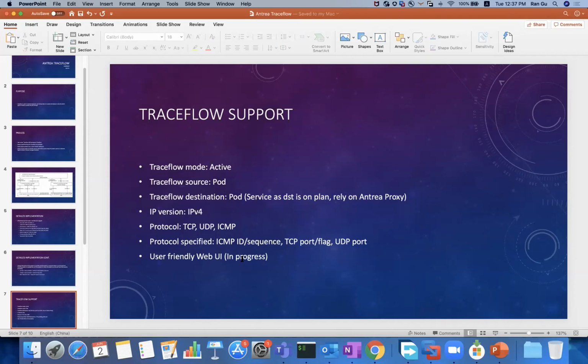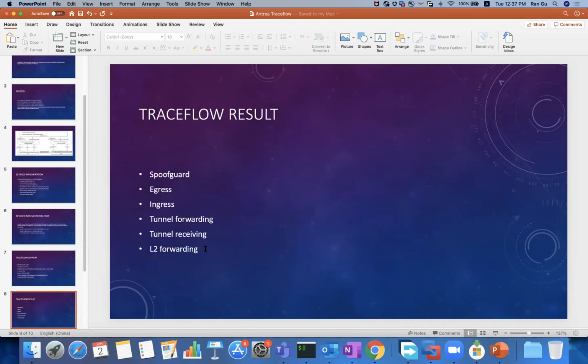This interface is in progress and will be demoed. And for the Traceflow result, currently we support these types of logical nodes, such as spoof guard, egress, ingress, tunnel forwarding, tunnel receiving, and layer 2 forwarding.